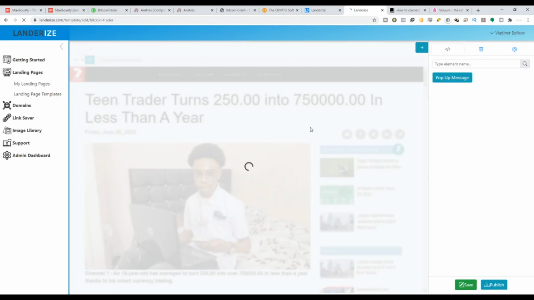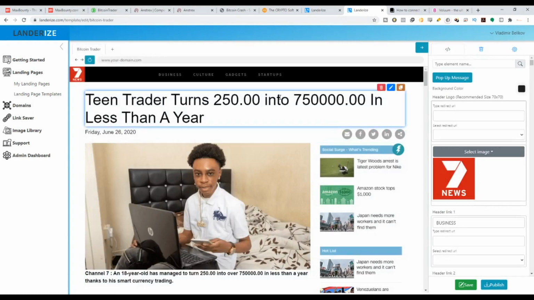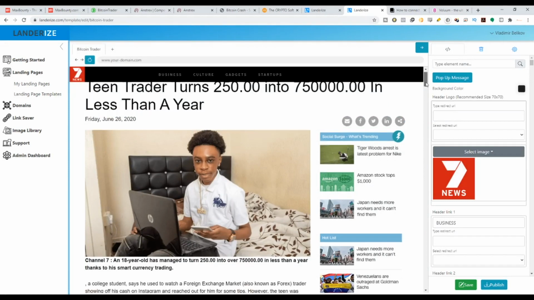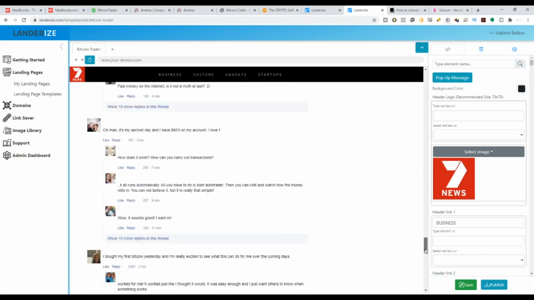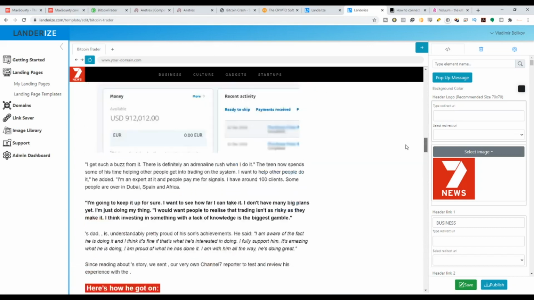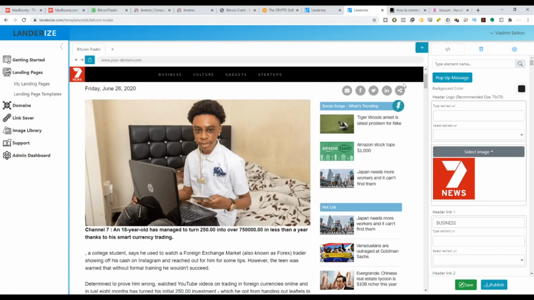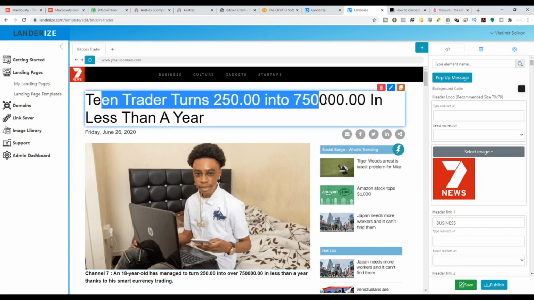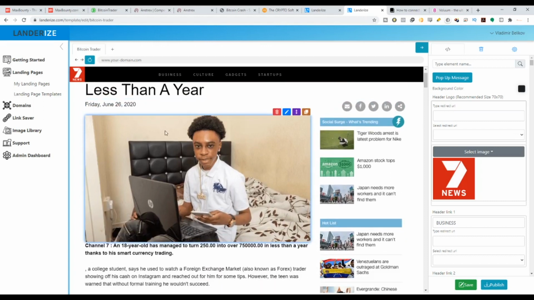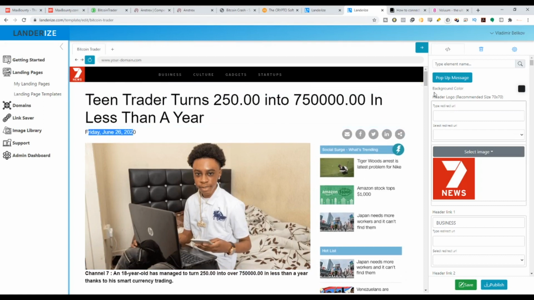So mostly the native ads for crypto and forex will be in the form of advertorial, guys. So don't worry when you see all these big, long things, right? Don't worry about that. You only need to change a few things. Mostly everything is already good. Team traders turn, and everything looks pretty neat. The date is today's date. All this looks pretty neat, but if you want to change something, you can always do it.